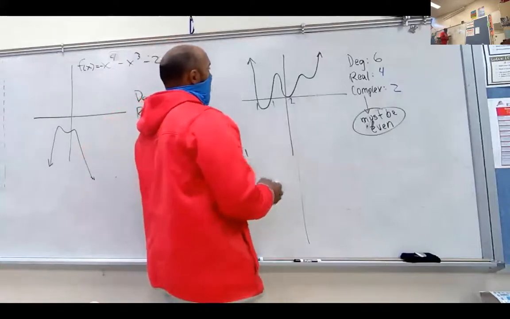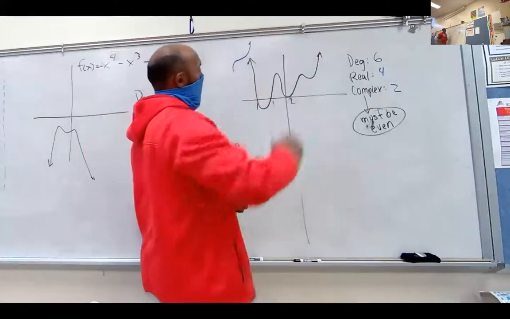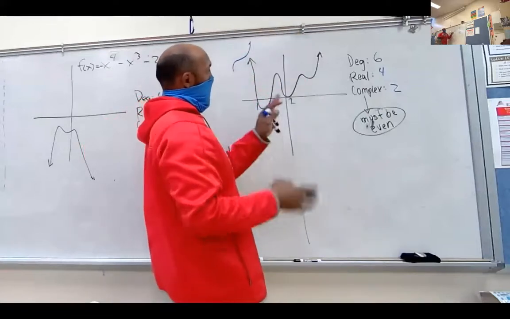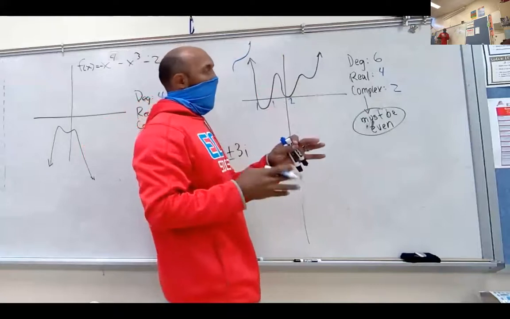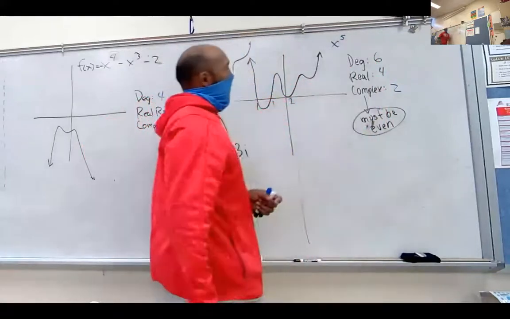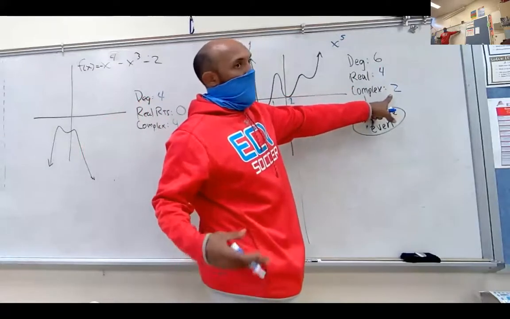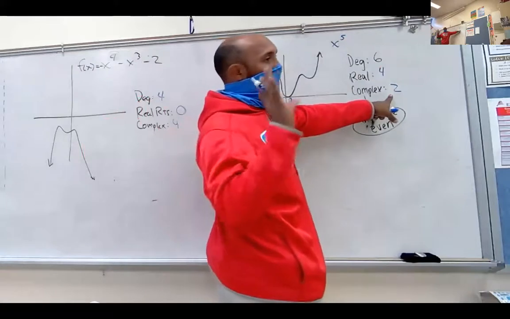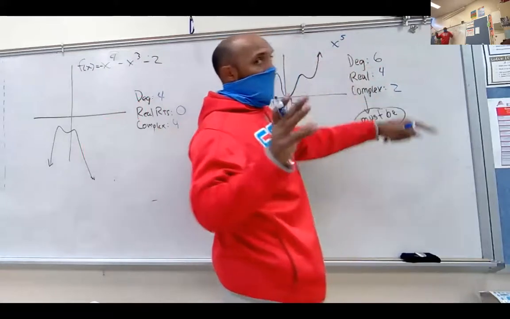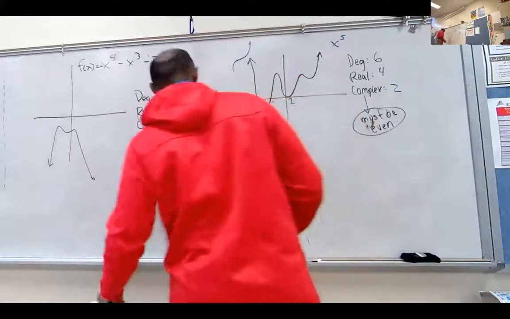There are some cases where it goes like this, it doesn't do a complete turn, and then you will have a situation where it looks kind of weird. Where maybe the equation says to the 5th, and you've got 4 here, and there's only 1 slot left, and you can't say that I've got 1 complex root. So just remember, the moral of the story is you will always have an even number for the complex roots, okay?